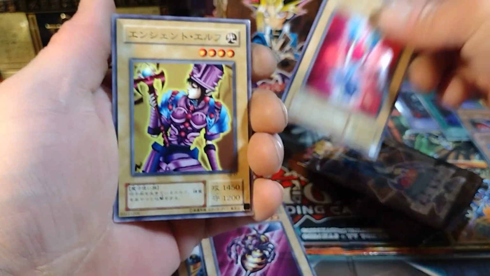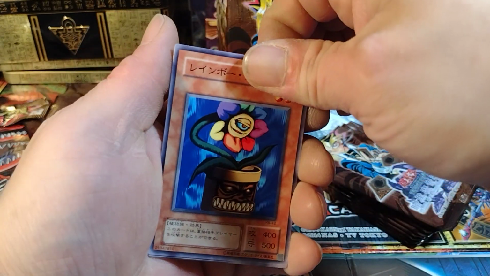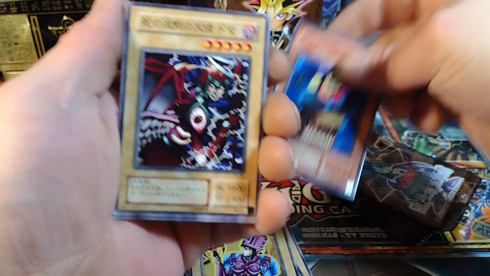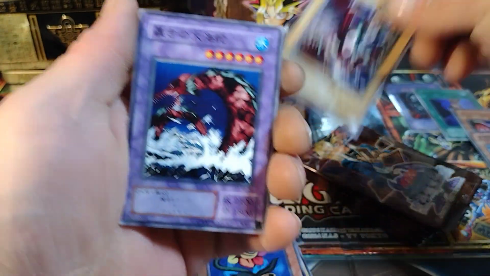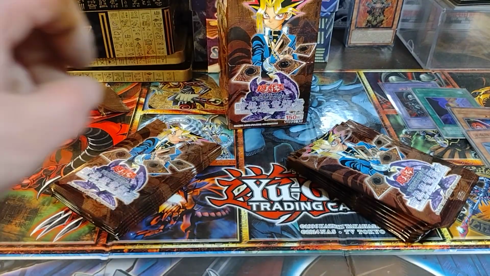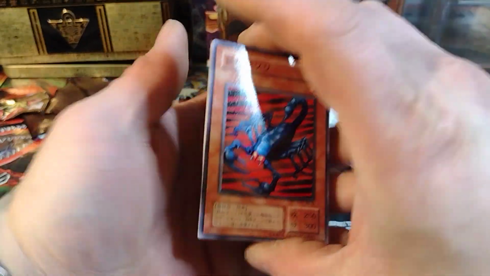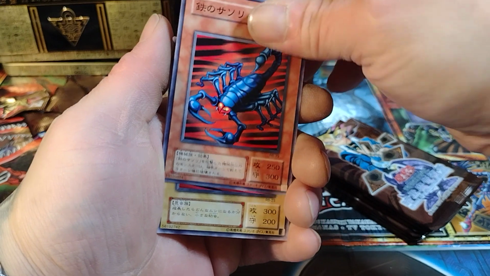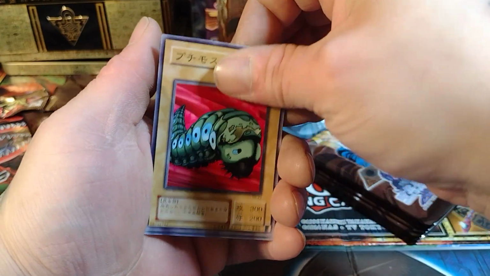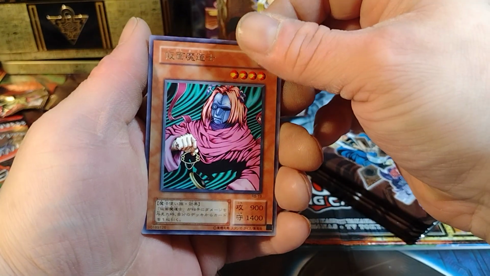Harpy Lady. I think it's the elf one. Flower Pot. Doma. And I wish I remembered that one. Something Serpent, I think. I'm going to move these ones out of the way here, off to the side. Steel Scorpion. That Larva Moth. And was that the Masked Sorcerer? Rare.